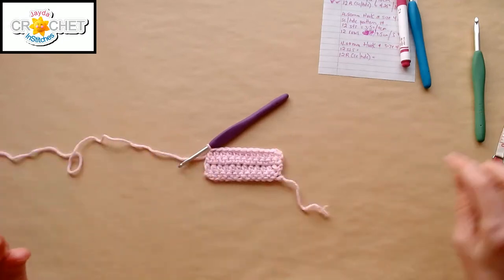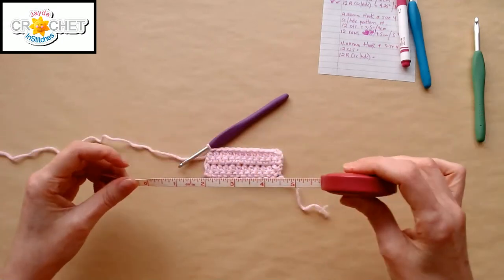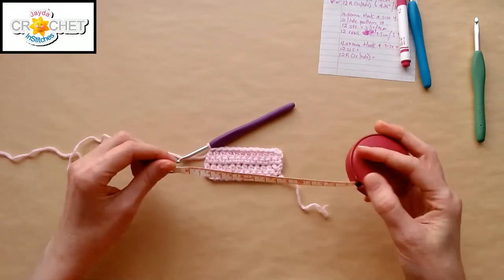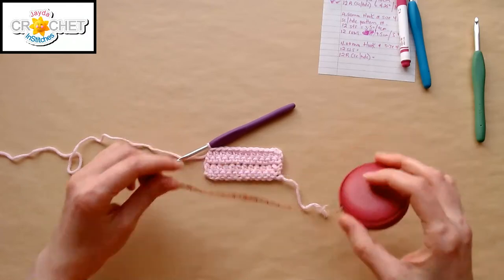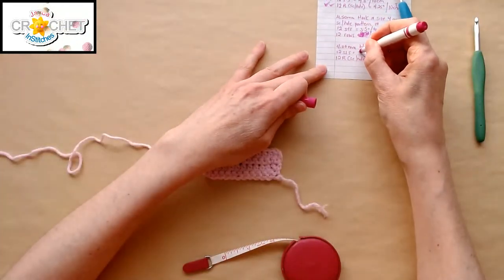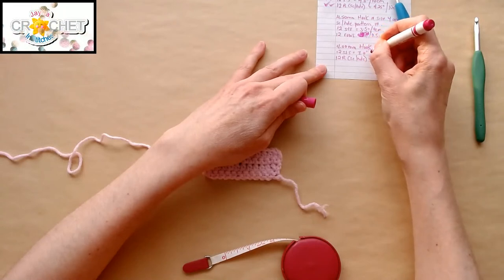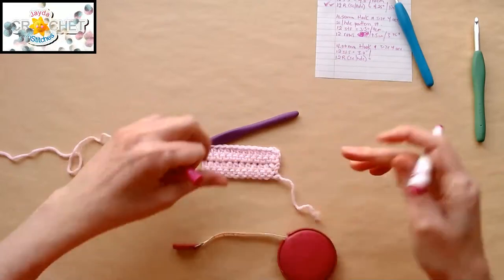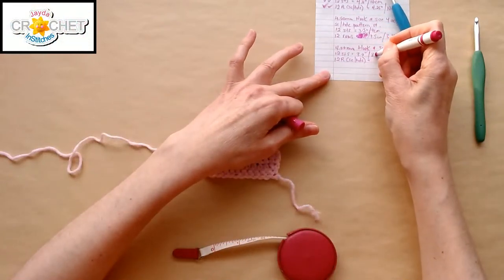Here is my fourth row. I'm going to measure my width. Whoa. So I've already scaled down to 3 inches. 8 centimeters, 3 inches. This is great. So 12 stitches is 3 inches, or what did I say? 8 centimeters? 8 centimeters. Oh, this is nice. This is nice.